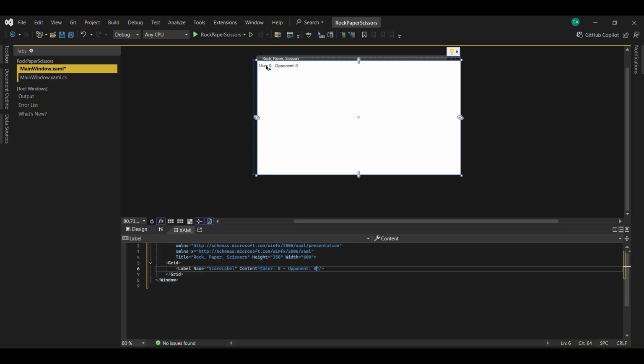So if you notice, it shows here at the very top.